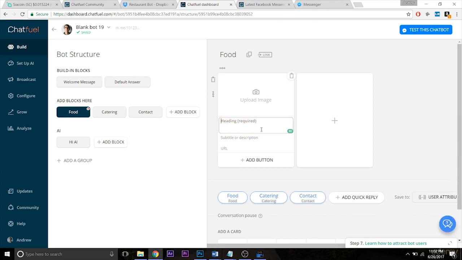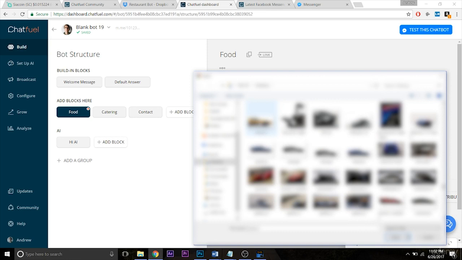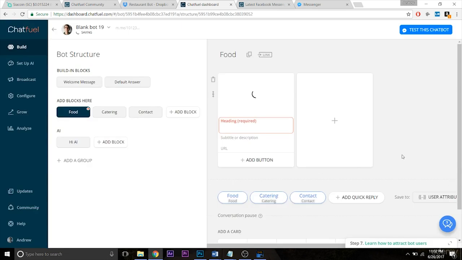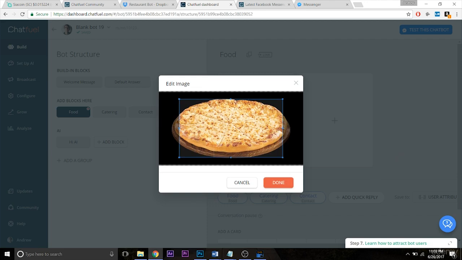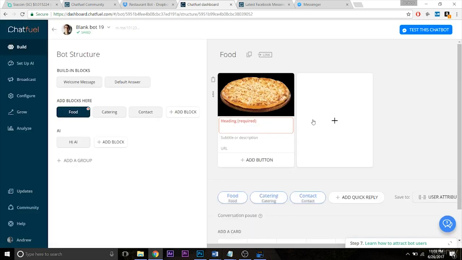Now let's create the actual block here. I want to show you the difference. So first we had pizza, just regular. Okay, so this is the before. It'll ask us to crop. So this is the before. You probably won't notice that much difference again because it's not the greatest example. But here at least you can see the pizza image is very close to the sides. And so let's say we want to have more of a buffer there.